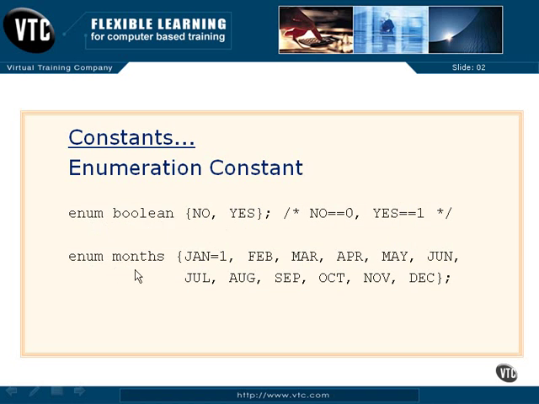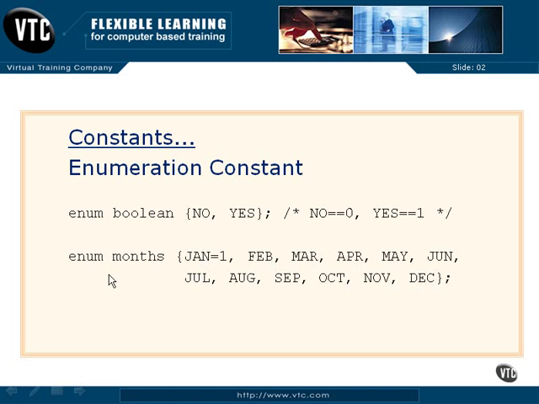Then we have a closed brace and semicolon to end the statement, the enum Boolean statement. Down here, we're going to make up an enumeration constant called months. And months can contain the value 1, 2, 3, 4, 5. As you see, we run down the line here. Notice we said Jan equals 1, January equals 1, because we, of course, didn't want it to start out by default and set January equal to 0. We need it equal to 1. So we can force that on the enumeration anywhere in the list, and the enumeration will just increment the number and run us all the way out to 12 out here.